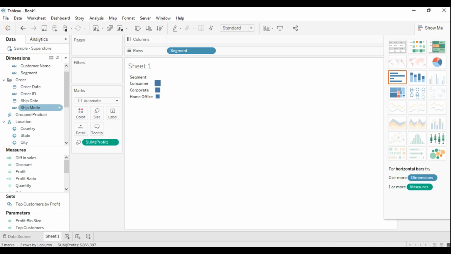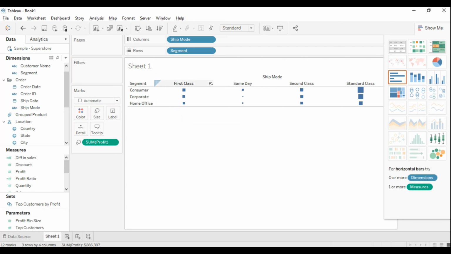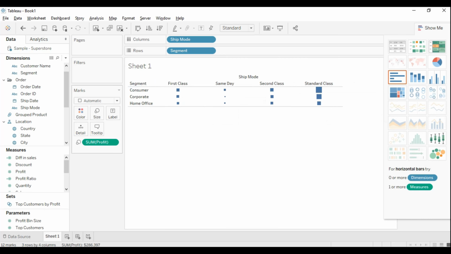Maybe on top of the heat map, if I add some more layers, ship mode to columns, then look at it here, the different ship modes come in. Cool, look at it here, first class, same day, second class, standard class, which means that the huge box is from the standard class consumer segment, which means that is where the high profit comes in for a business, simple as that.